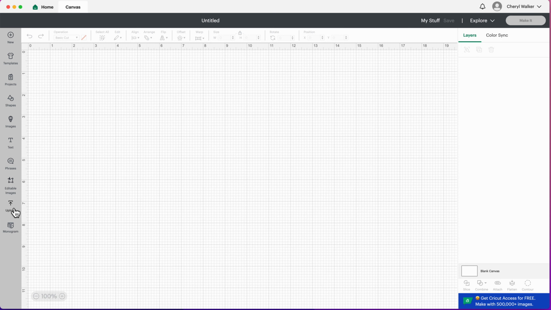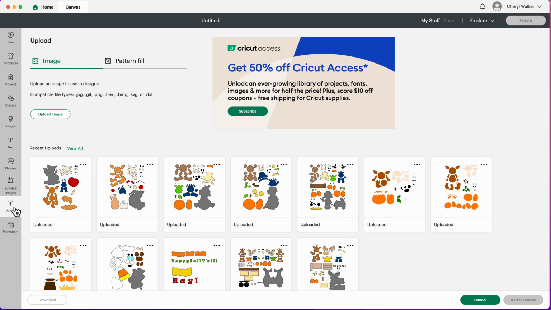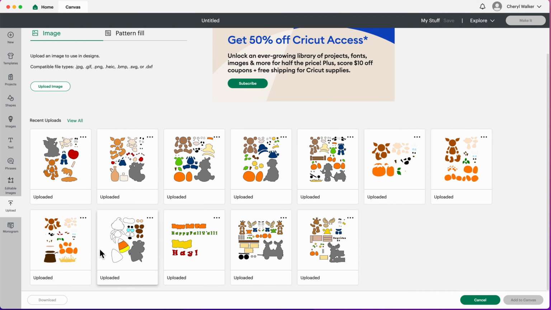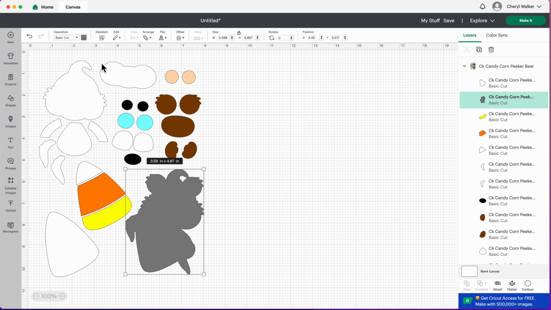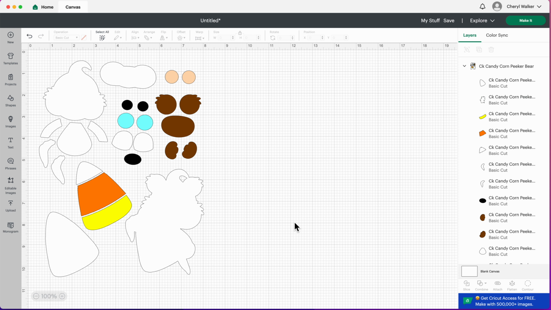We want to go over to the left here and upload the image that we want. And I want this little cutie right here, so I'm going to add that one to my canvas. So I have it on my canvas. I'm not going to resize this yet, so we'll do that later. But I am going to come to the right here and pull that backer, and I want to change the color. I want to do this first and get it out of the way. That way that's done.